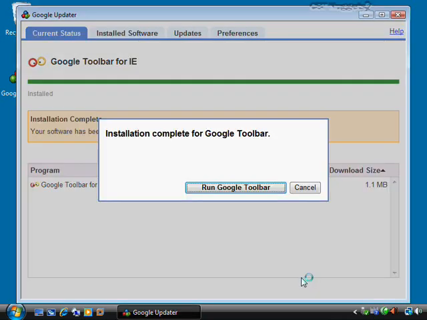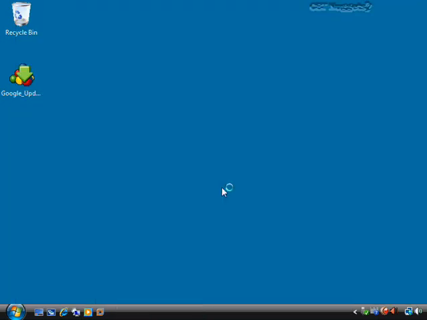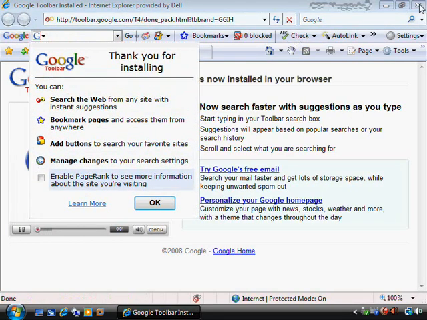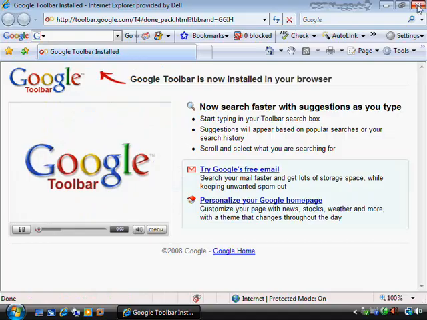It used to be a green checkmark, and now all of a sudden we have that question mark, and that relates to the fact that something's trying to make a change to our system here. If I click on that, whoops, it went away, but I can double-click on this at a later point in time to re-access it if I want to. And so now I can just say, run the Google toolbar, and up it comes, and you can see now I've got a new toolbar up here. I'll go ahead and close that for the time being.